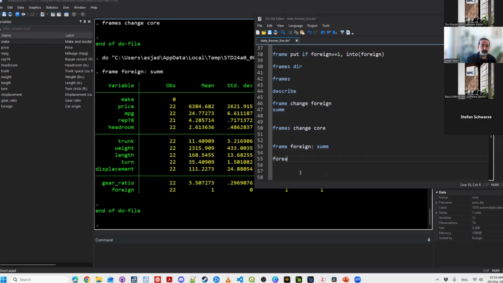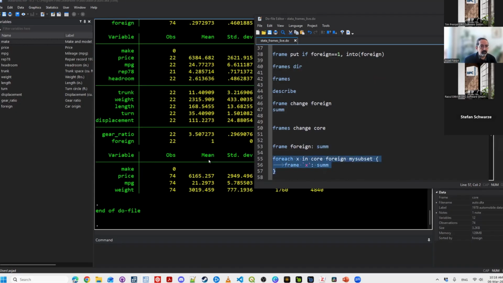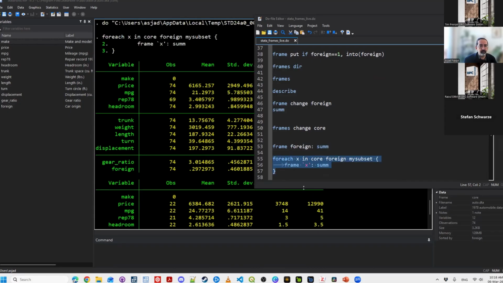You can even say foreach X in core foreign and my subset, frame X summarize, right? You can even loop over frames without having to switch.